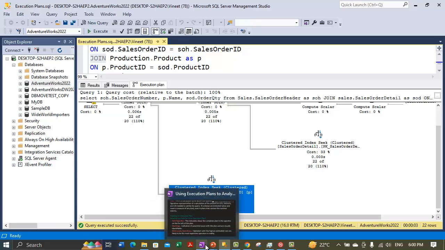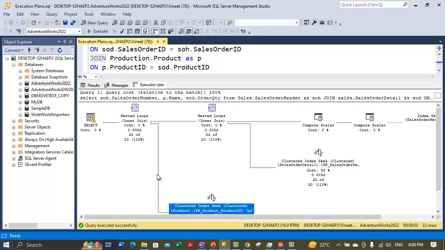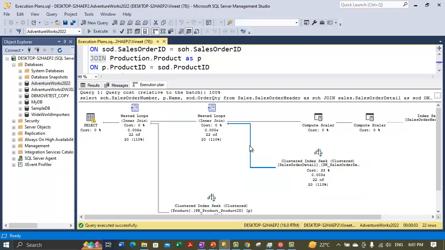All right, so you got the idea. Now, after looking at the most costly operator, the next thing you would be looking at is the fat pipes. We talked about them earlier in the previous video. The fat pipes represent large data movement, and a thin pipe like this represents lesser data movement.